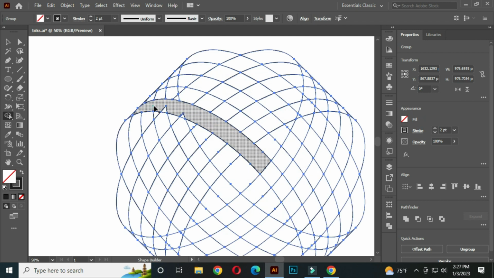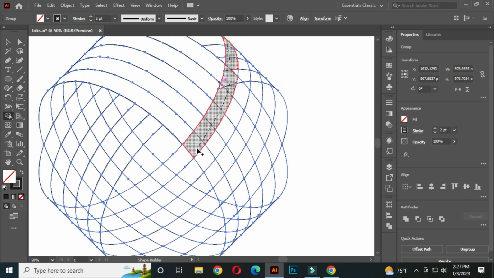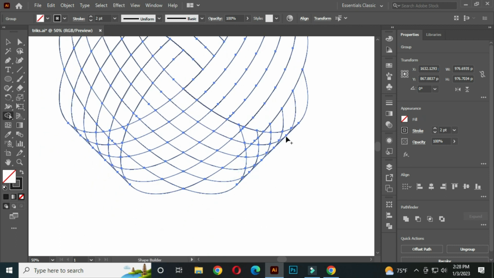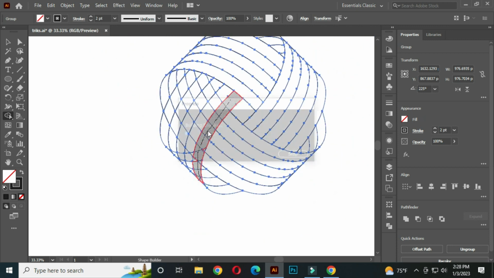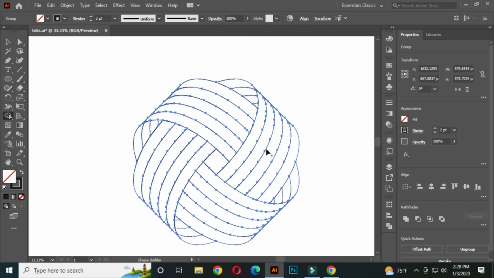Join every small part carefully. Perfect.